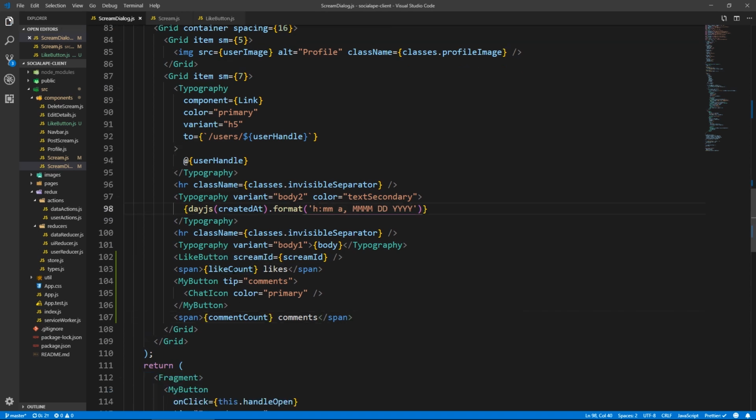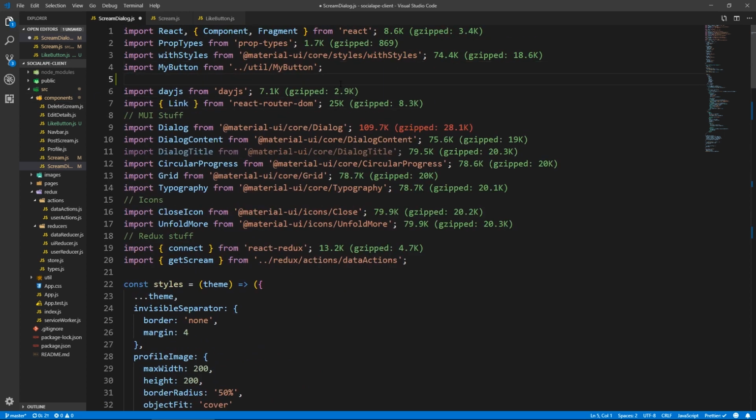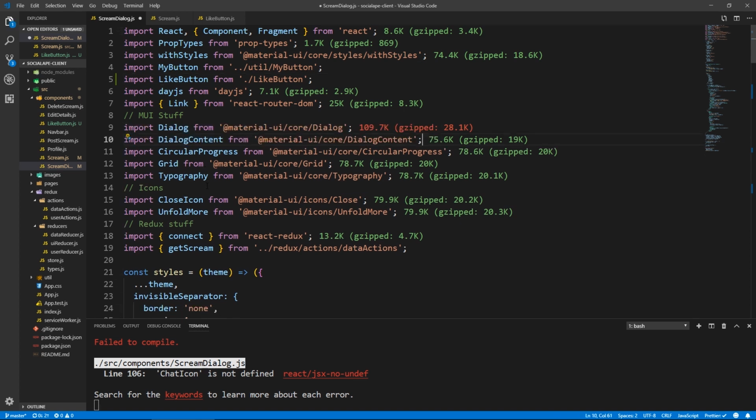So let's save. Actually, we need to import it as well. So here, let's say import LikeButton from the same level, LikeButton. Let's save, see if we have any errors. We do. ChatIcon is not defined. Actually, we don't need this dialog title. And here, let's bring that icon.